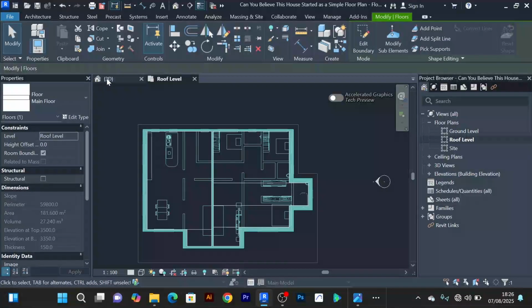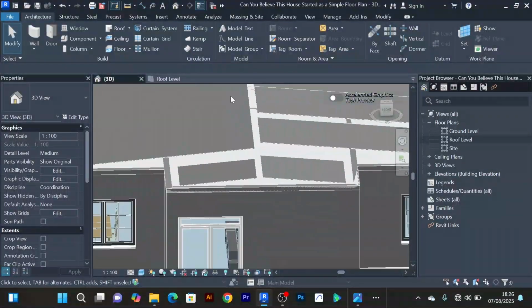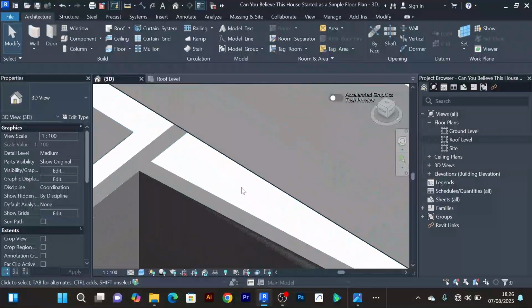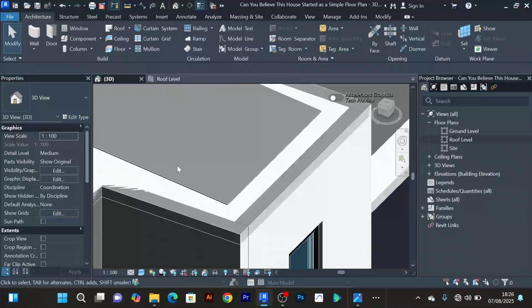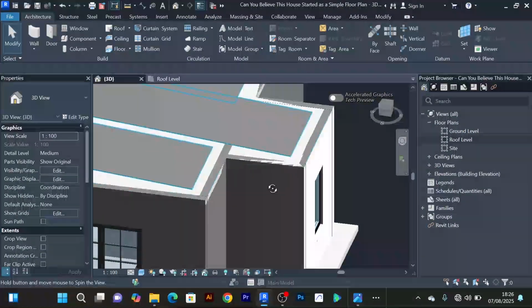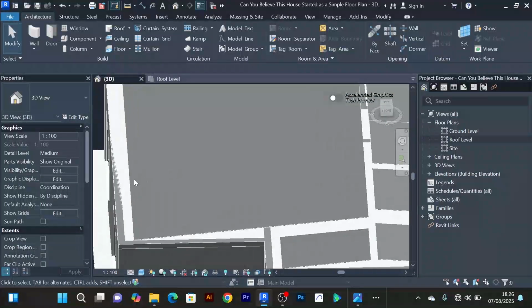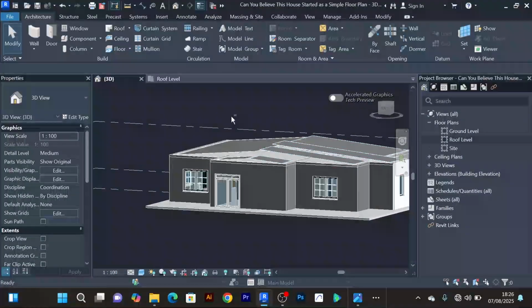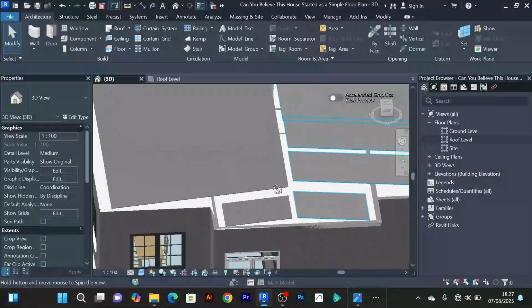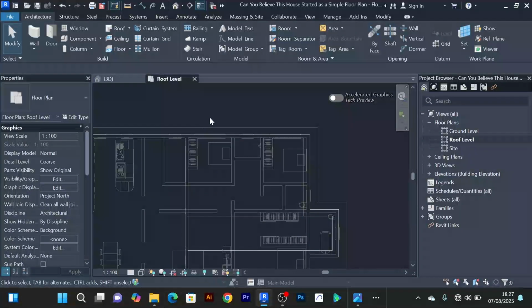Let me just tick it and go to the 3D. You will see now we have placed a concrete gutter at the roof level. That means now the roof can be able to pour water here without any problems. The only thing we are left with is to create what we call parapet walls. Parapet walls are those walls that are used to hide the roof. It's usually not long like these normal walls, so we shall still do that in the roof level.